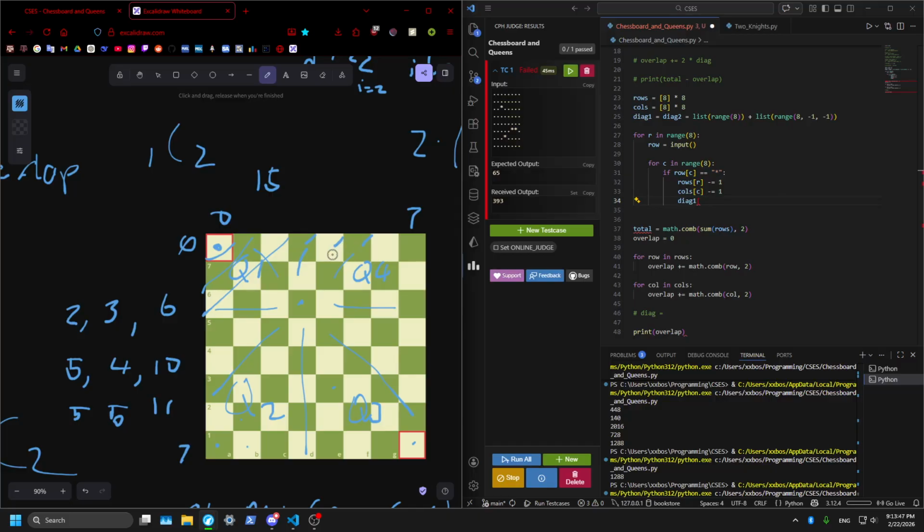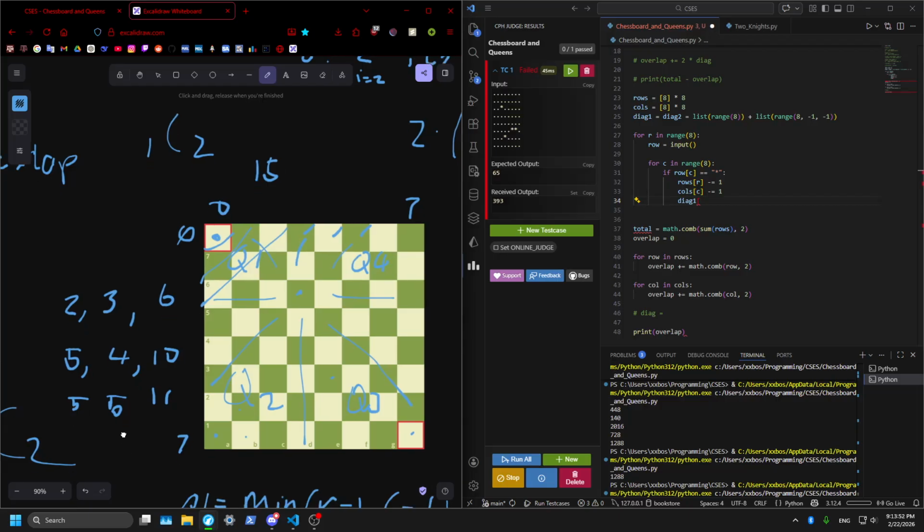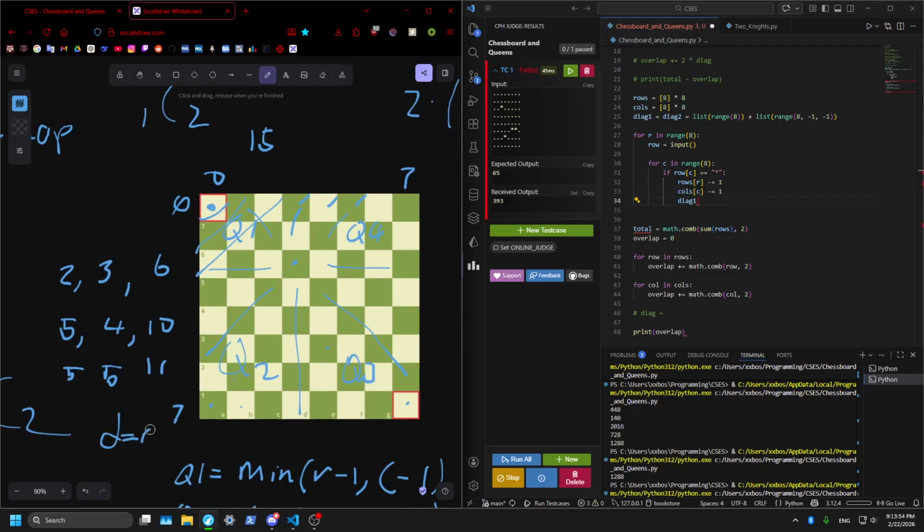So it's just addition. Your diagonal is D equals R plus C. So diagonal 1 equals R plus C minus equals 1.